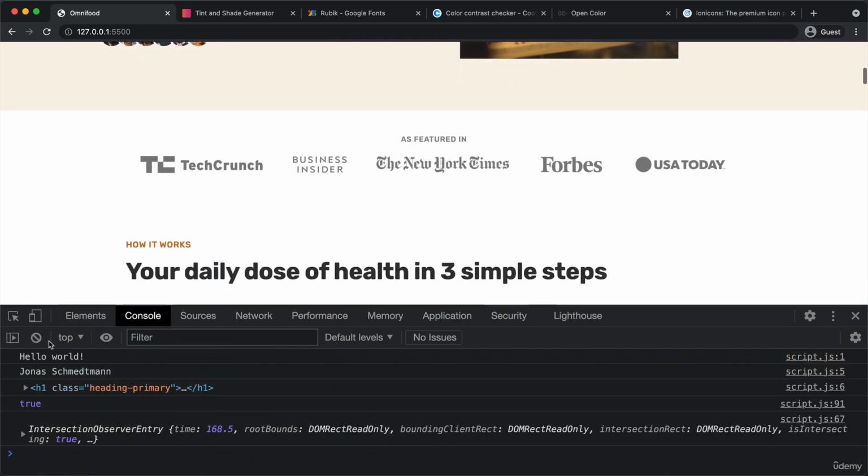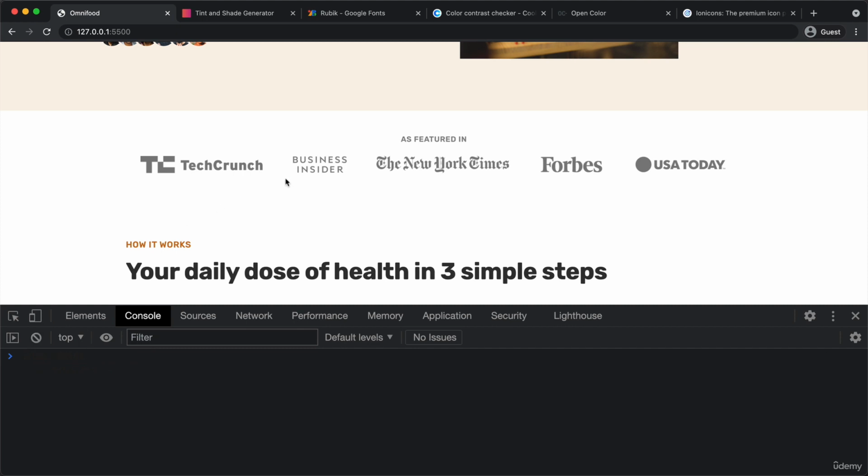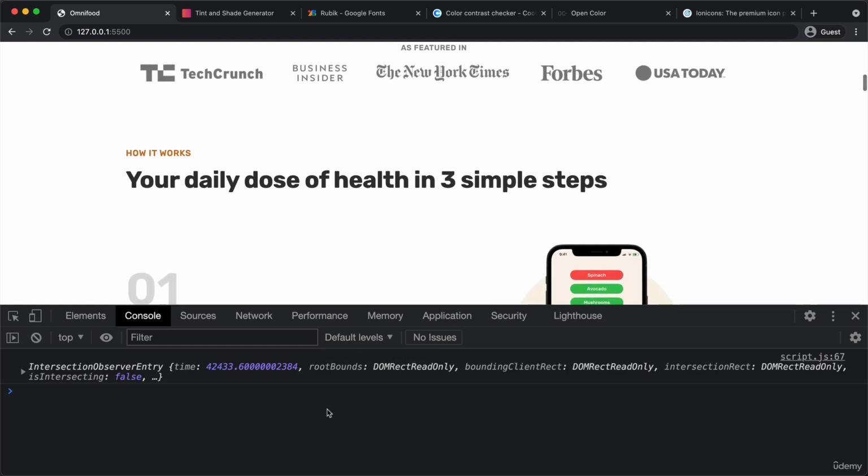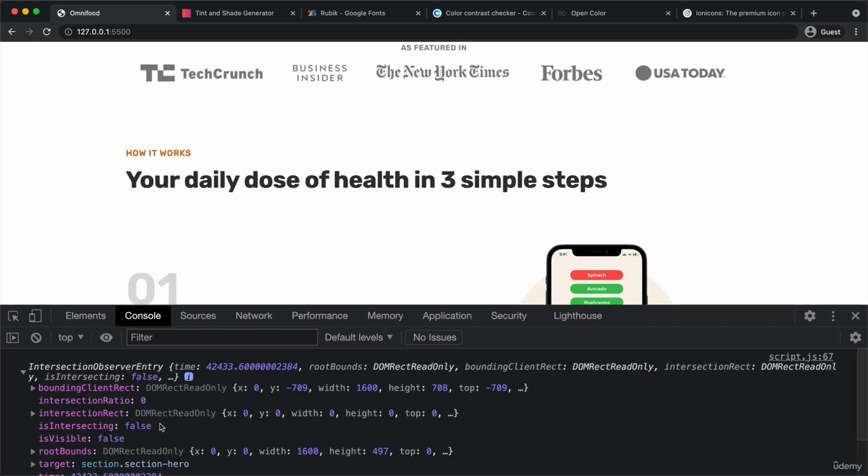But now let's wait for it. And I will actually clear the output here. And so now as soon as we move out, so as soon as this section here moves out of the viewport, we should get a new event there, right? So let's wait for it. And there it is. So now the intersection ratio is 0 and is intersecting is false. All right. And so we now need to test for this, basically. So we will want is intersecting to be equal to false.